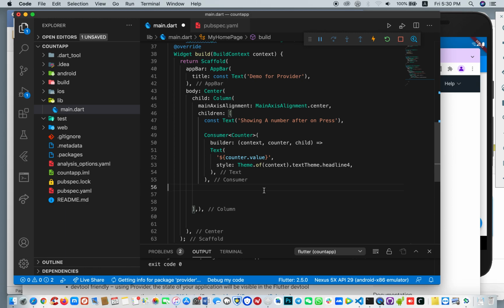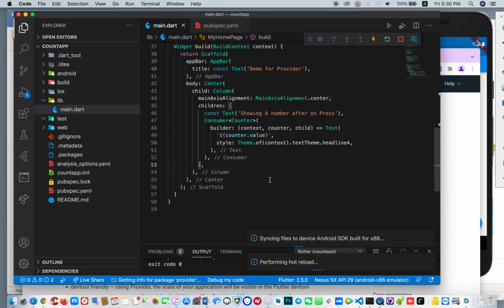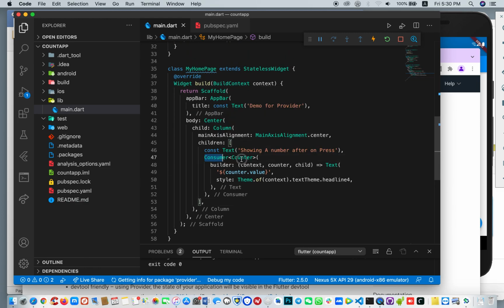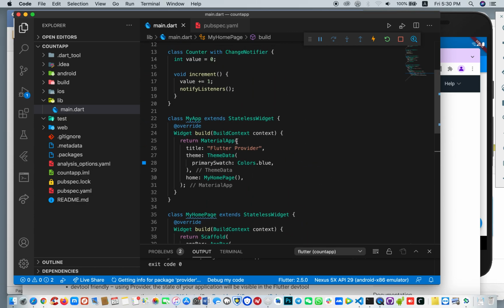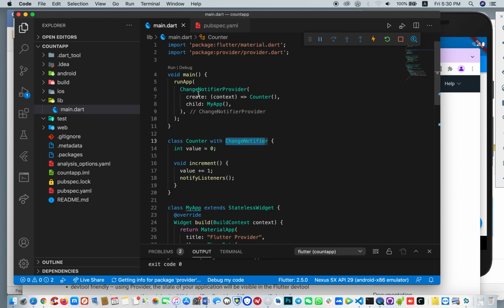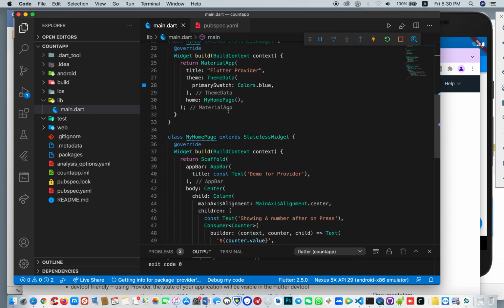Then we're gonna add an action to this. Now we have all our logic. Now we know how to use the consumer in our project. Second, we know how to use the change notifier, and then we know how to use the instance of the change notifier for our general app.